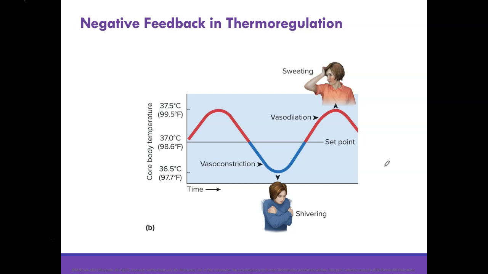So when we're too hot, we start to sweat and our blood vessels dilate. So that will bring us down in temperature. When we get too cold, that means we are going to constrict our blood vessels. We want our blood vessels to stay closer to the internal organs, and we're going to start shivering. That creates heat through the slight contraction of muscles. So shivering is the contraction of muscles, and that can generate heat to warm us up.